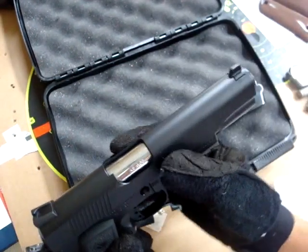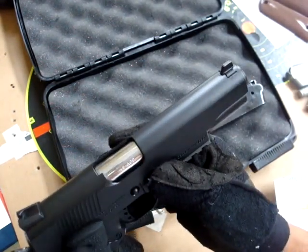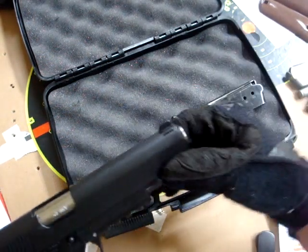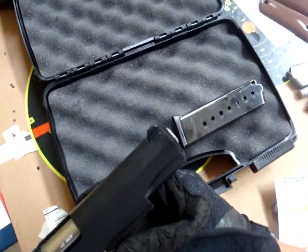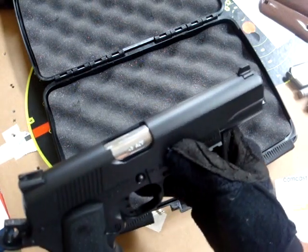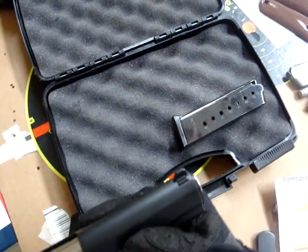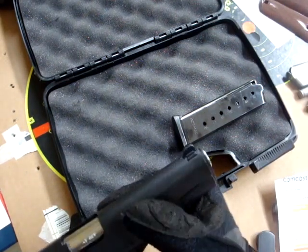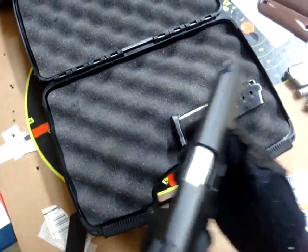I talked to a couple other people that bought the gun more recently. I bought mine about three weeks ago, but people getting their new models now have a shortened front blade. It appears that Bud's or Gearsan noticed this issue and have taken care of it. So I'll be sending this one back in hopes of getting that new shorter front blade. I could do the work myself, but why not have it directly from the factory instead of having to file anything down.